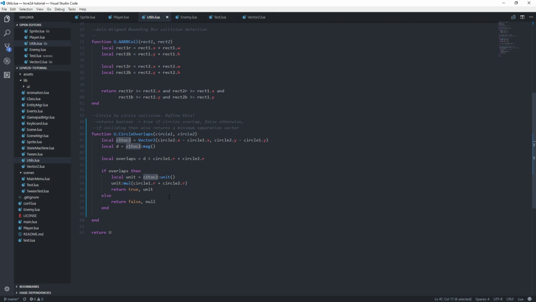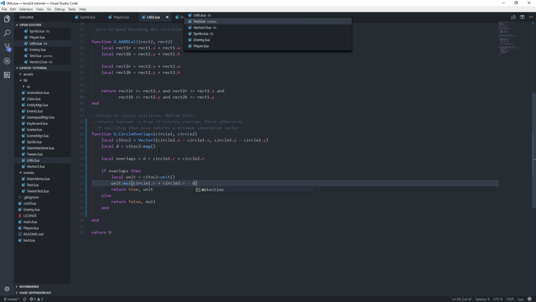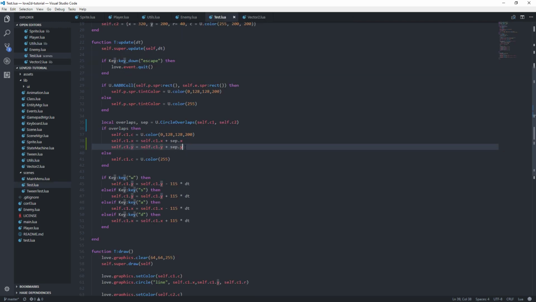yeah, okay. So you really want the difference between the total circle radii and the actual distance. So you would do something like, you would subtract that actual distance from circle 1 to circle 2, and then whatever you had left over would be the minimum amount to push the other circle out so that it wouldn't.